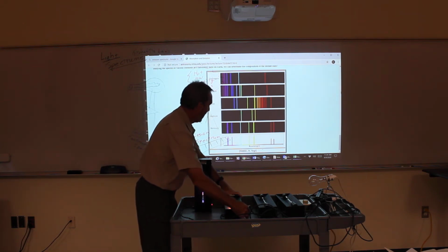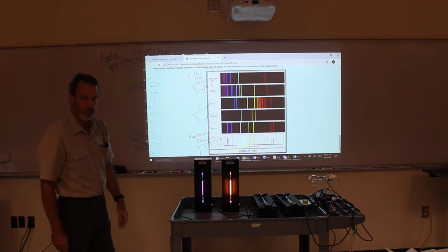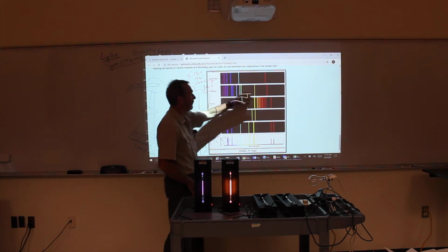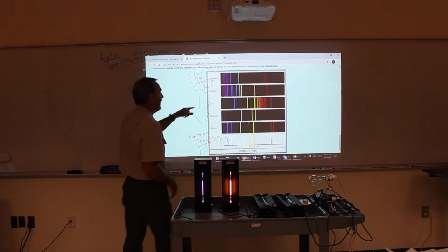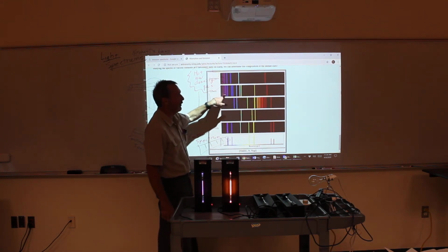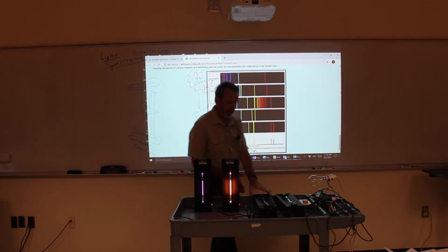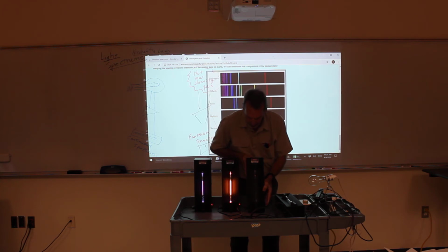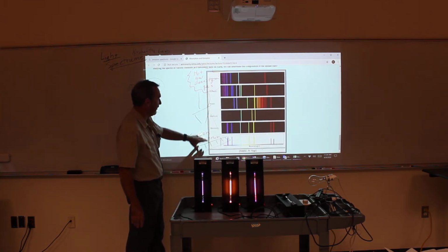And then the second most common element in the universe is helium. And here's a helium spectrum. This is what helium looks like when you make it glow right here. But this is what you would see if you look through your spectroscope, you would see those distinctive lines. I have a couple others for you. This is nitrogen, right here, which I don't have a picture of there.